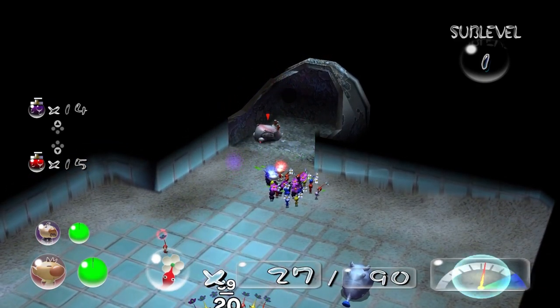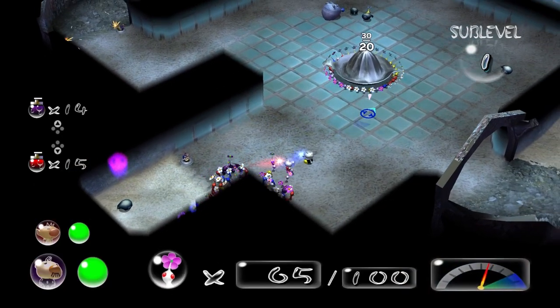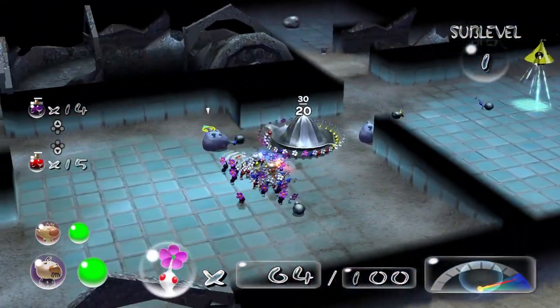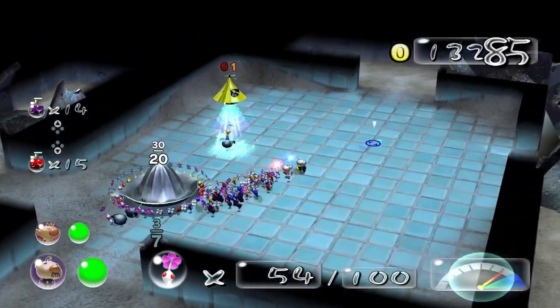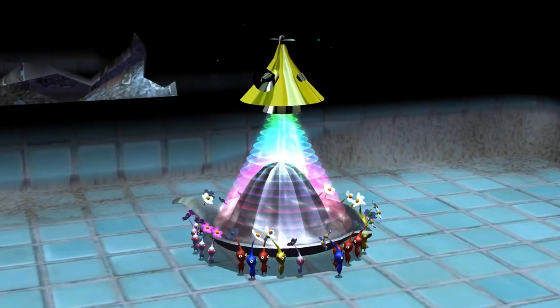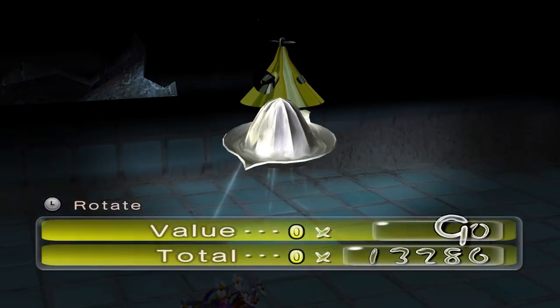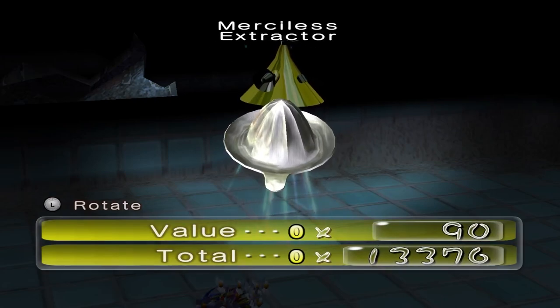I've got to reset that. I'm not losing that many just for that. Come on. Okay, guys, I'm back with a completely different layout once again. This time, no Wallywogs yet, but there's one Wallywog over there. My god, that is something you hate when it just so happens to drop when you grab a treasure. We got this thing right here, 90 Pokos, it is the Merciless Extractor.